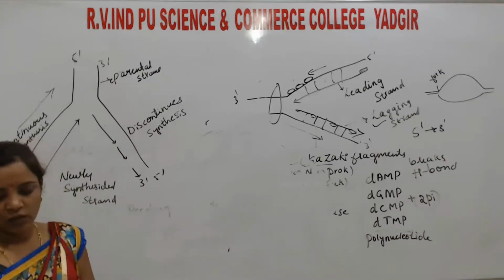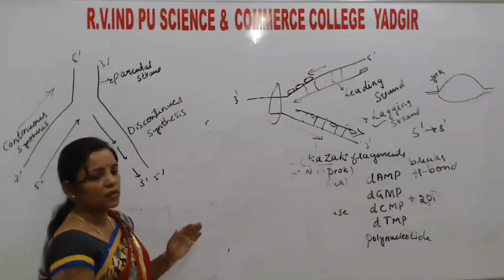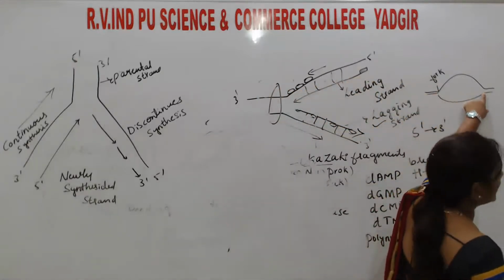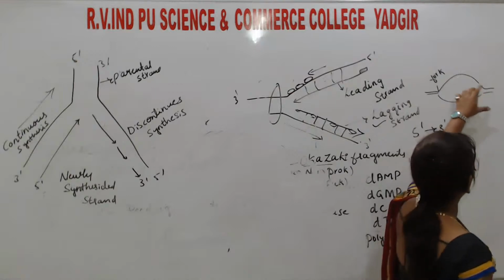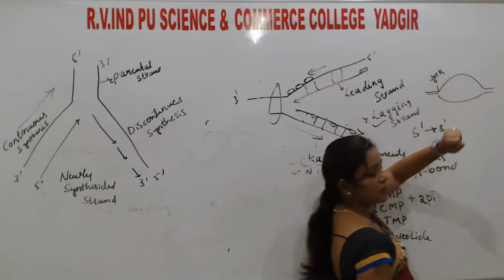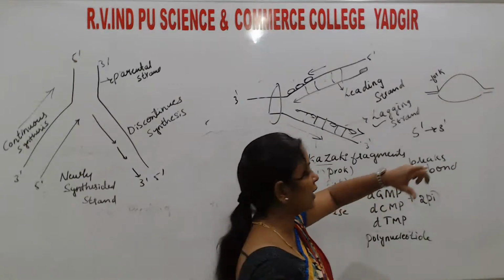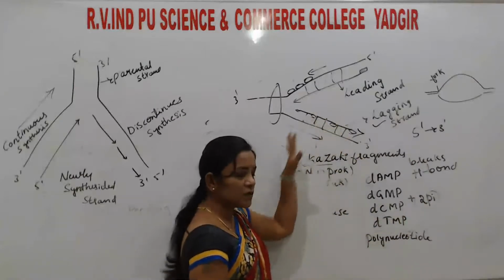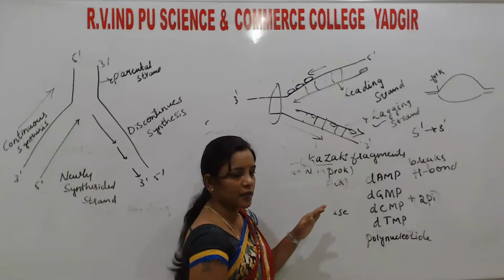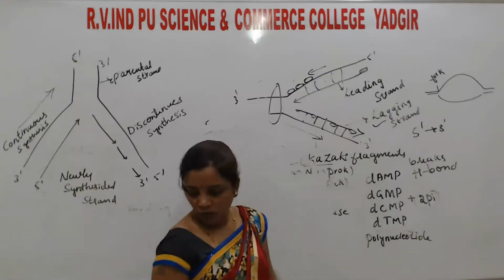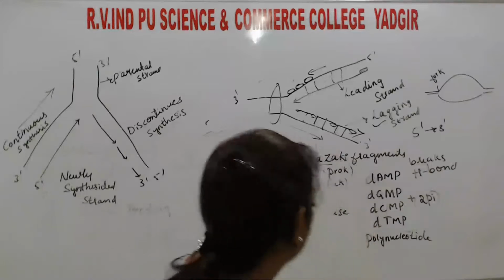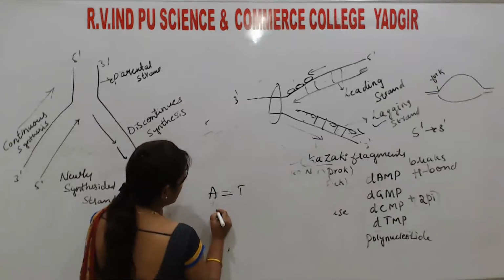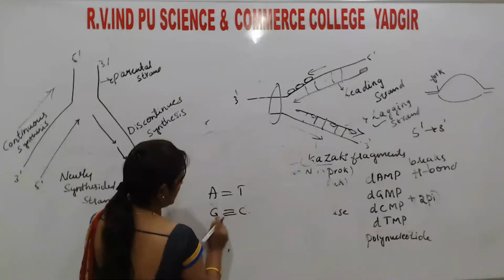After elongation of the strand, next is termination. With the help of topoisomerase, the fork separates and forms a new template, with no coiling in this fork also. This is the last step: once the new DNA is synthesized, A is bonded with T by a double bond, and G is bonded with C by a triple bond.